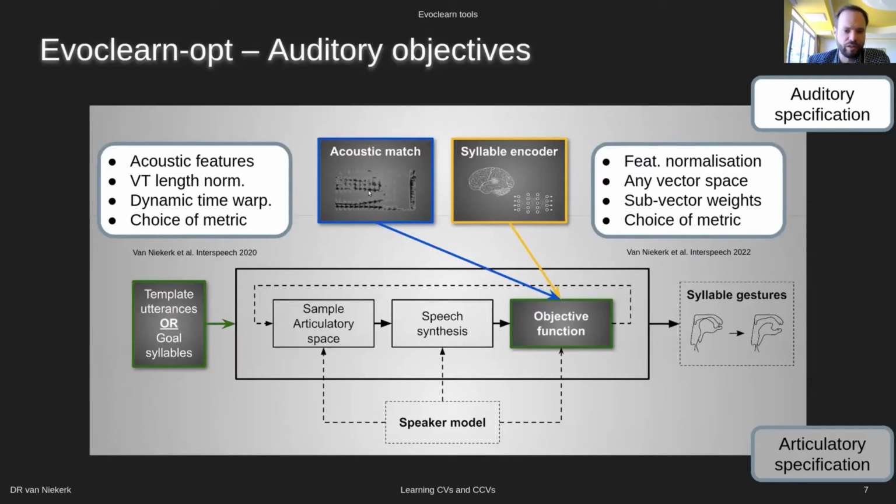Basically the frame distance can be the auditory objective, or we can use our auditory perceptual mapping as the auditory objective. And this means that we can optimize for a specific vector that we define in terms of the auditory perceptual space, or we can reproduce specific utterances either through mapping it through the auditory perceptual encoder or through acoustic matching. And we have various ways of accounting for differences in the length of the audio and things like that. So this is the implementation of auditory objectives in this simulation.